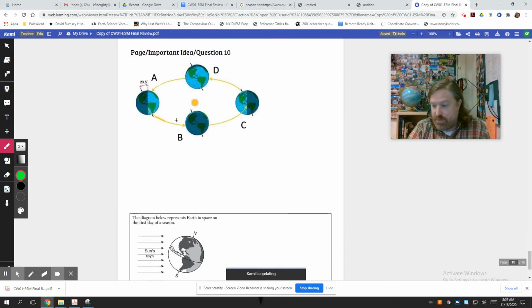All right, seasons. There's a lot to do here. Bell's going to ring here in like 2 minutes, so we've got to kind of move forward. I'm not going to make you do that whole entire chart again. We've done it twice, but be able to spot over here is winter because the axis is leaning back away from the sun. Our latitude gets it indirectly and has mostly dark. So the day where we're leaning the most away from the sun is 12/21. The axis tilt is 23.5.